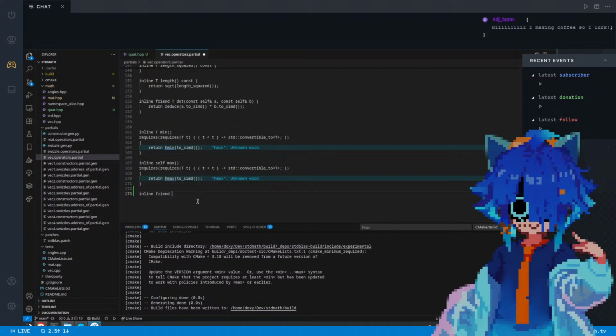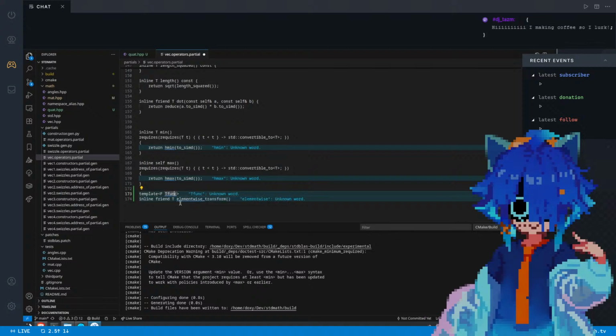It's going to return the same thing, so the same type of vector, and we're going to call it element-wise transform. It's going to be a template. It's going to take, do we want it to be like a function? We're just gonna call it f for now.